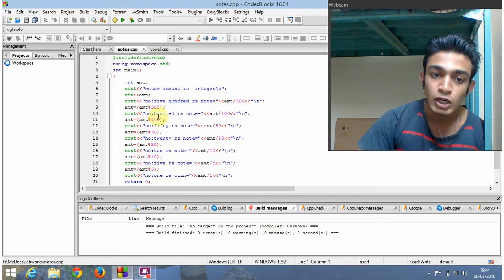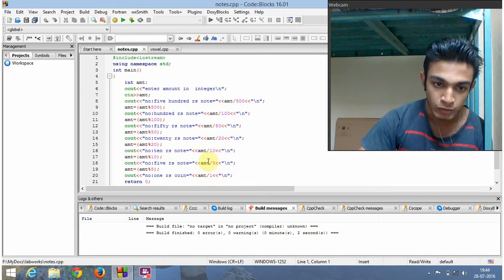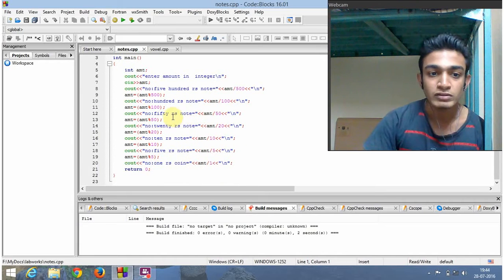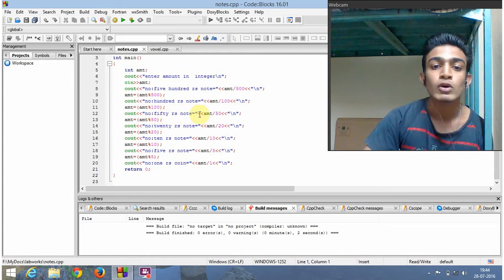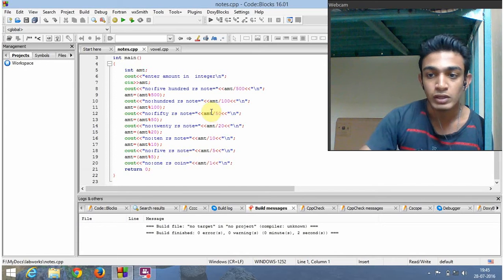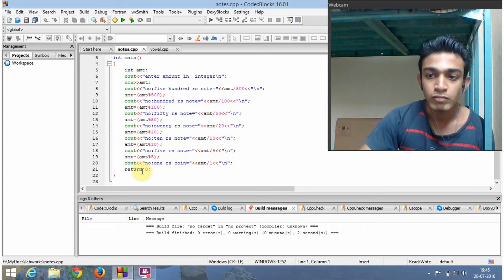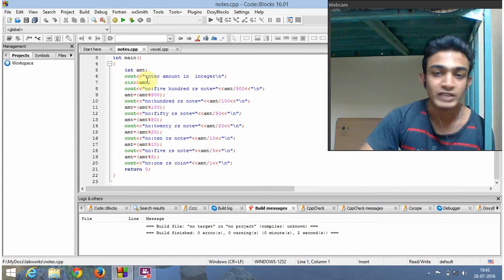Now similar logic has been used for 100, 50, 20, 10, 5, and 1. Now after all these are found, I have used cout statements to print the values on the screen, and then I return 0, and that's the end of the program.